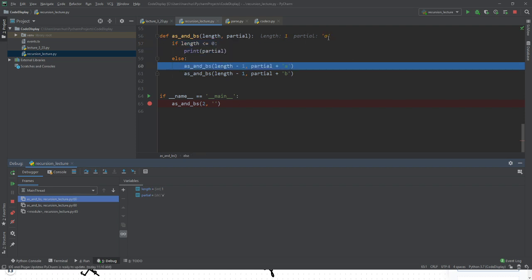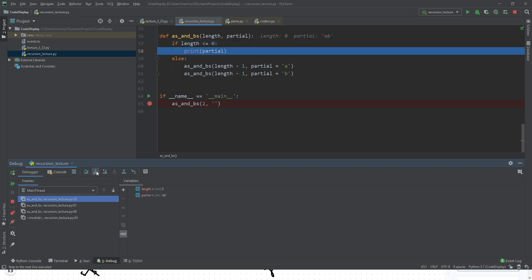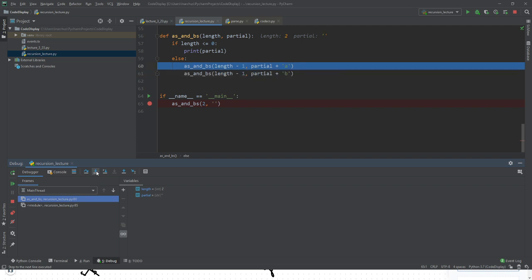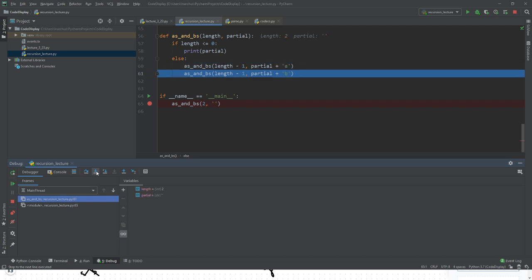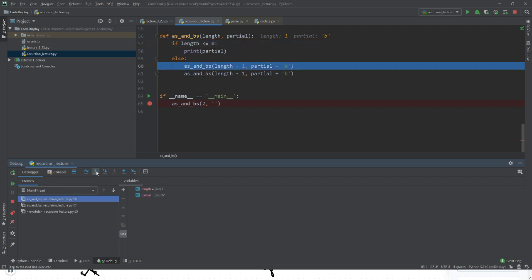So now we're back to where the partial was just A. And now we're going to print partial is equal to AB. The length is 0. So we'll print it. Cool. Finally, we jump out. So now partial is equal to nothing again. So now we're going to go into where partial is equal to B. And so now, because partial is equal to B, we have length is equal to 1.